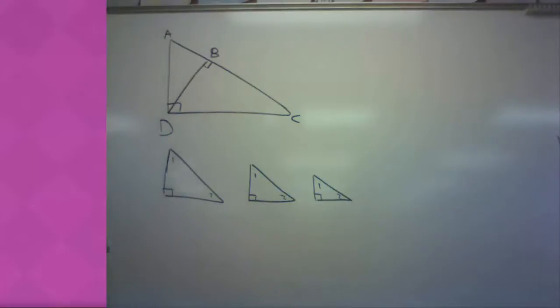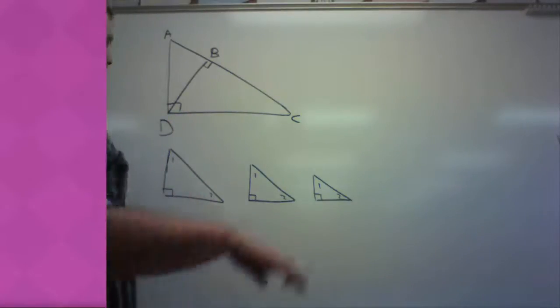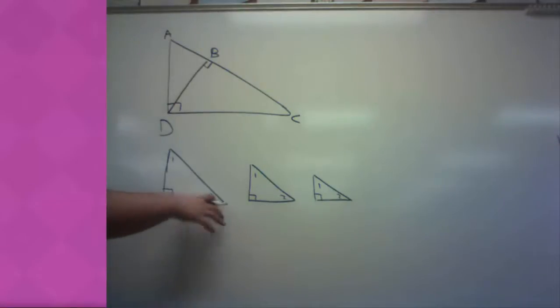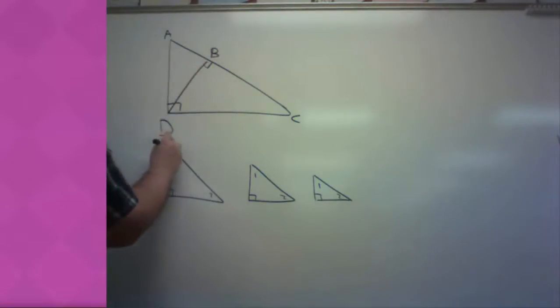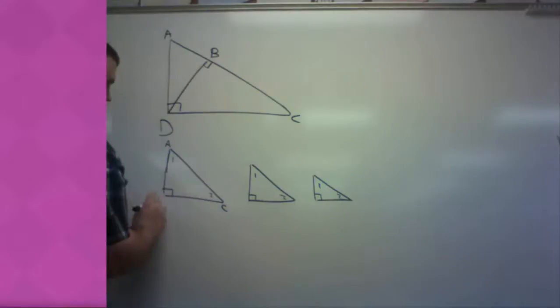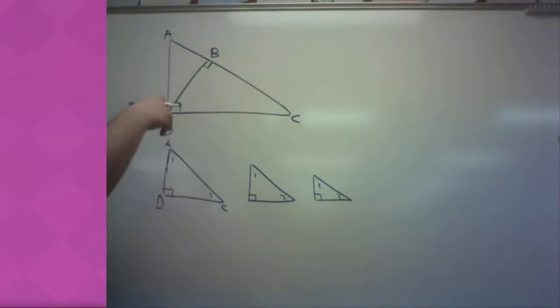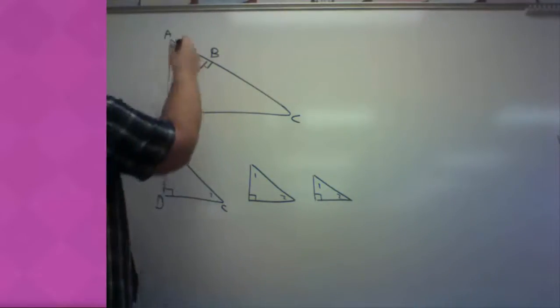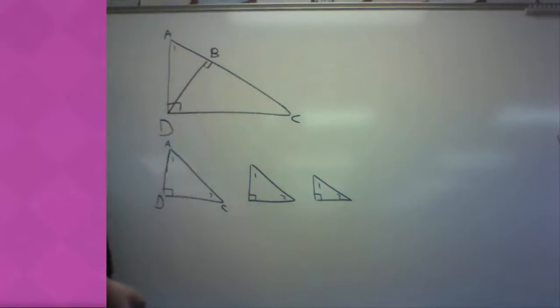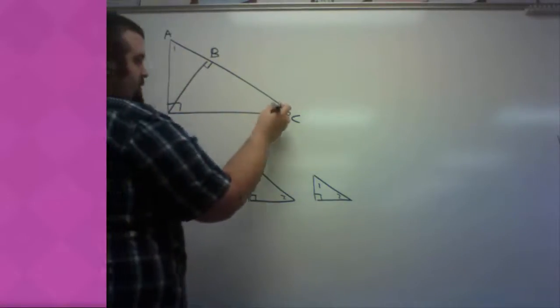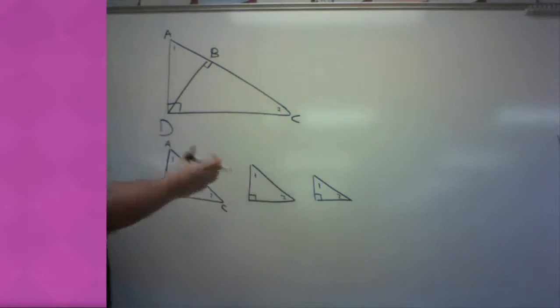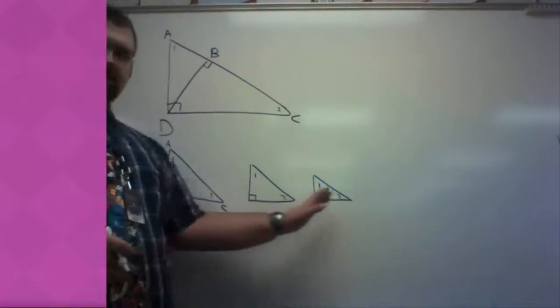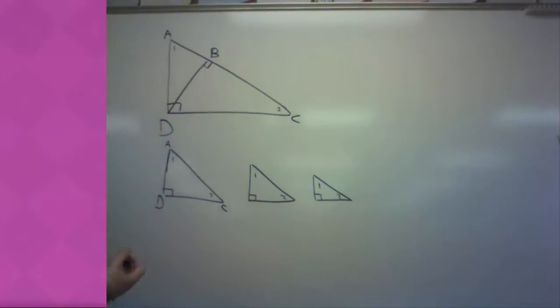Now, if I look at my original triangle, I have to line this up so it matches. Usually what I do is I try to line up this triangle to the original. So this will be A, C, D, which means angle A is angle 1. So I'm going to put a 1 right here. That also means angle C is a 2. Now, the whole point I'm putting a 1 and a 2 here is so that I get my letters here right. The big triangle is pretty easy. You just copy it down and you draw it again.